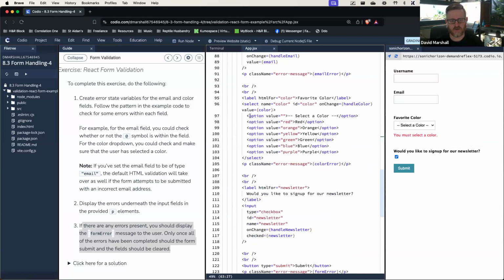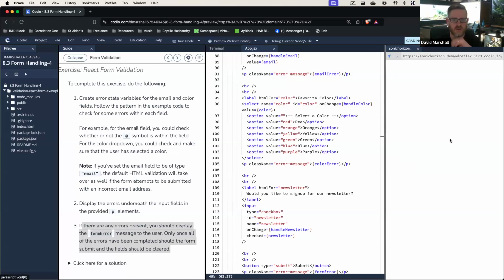So again, why I'm reiterating that is because with a select in a form, you're going to have what's called pristine or dirty state, or touched and untouched. So if a form is untouched or pristine, it's not technically an invalid form, okay? That's why you have to add that validation.